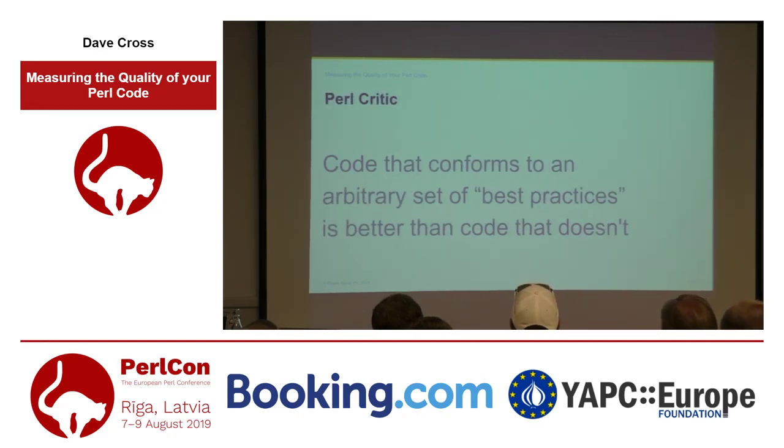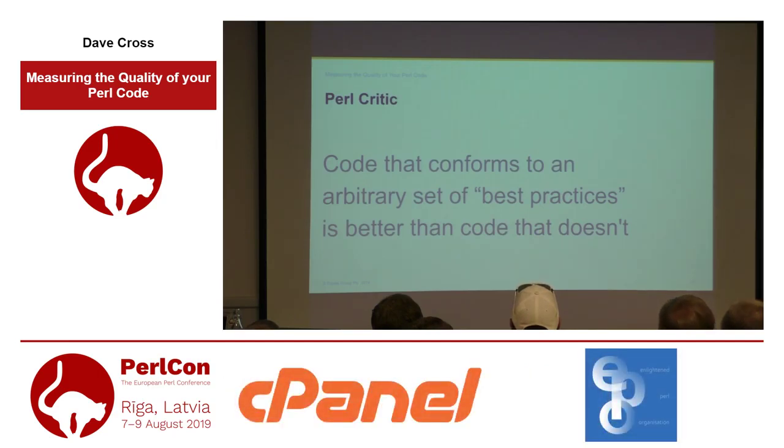Moving on, Perl Critic. Now, I'm sure most of you know Perl Critic runs against your code base and tests it against some list of best practices that was originally based on Damian Conway's Perl Best Practices book, but has been adapted and extended. So, code that conforms to an arbitrary set of best practices is better than code that doesn't. I think so. You could probably argue the case there.